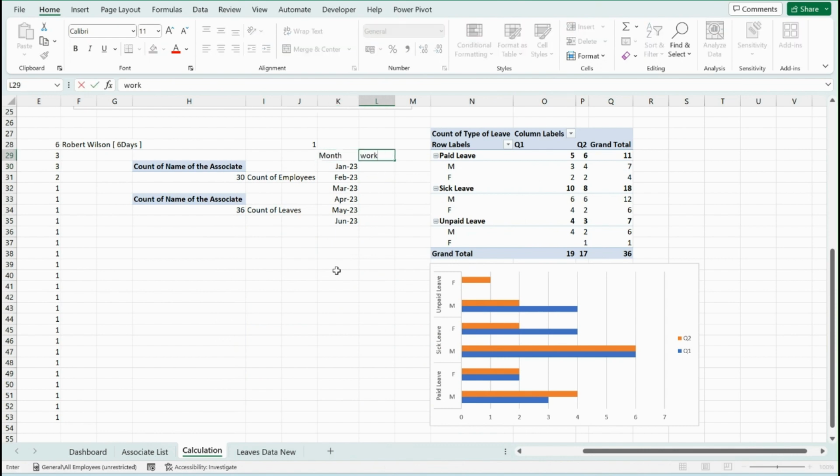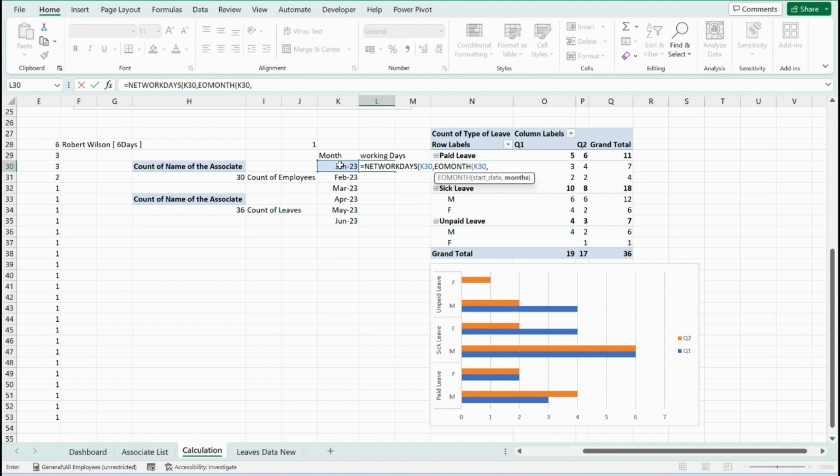The working days, right? We will write the formula as NETWORKDAYS. So NETWORKDAYS gives us the total number of working days. What will be the start date? We know this is the 1st of the month, and then we will write the end of the month. What will be the end of the month? For January, it will be 31st of Jan. So the function to get the last day of the month is EOMONTH, that is end of the month. What is the start date? Of course, this is the 1st of January.